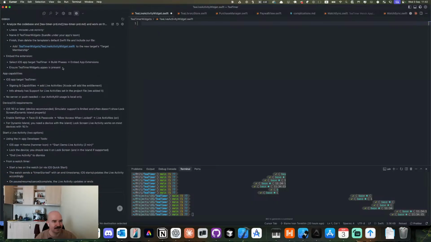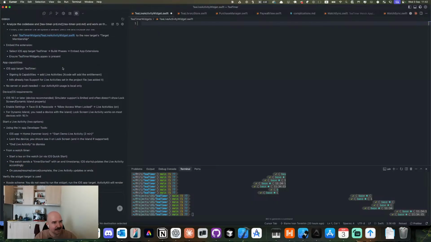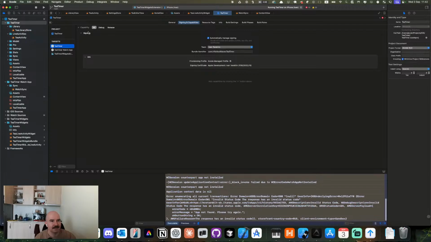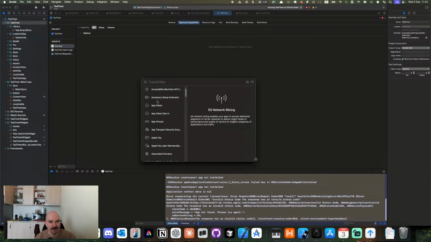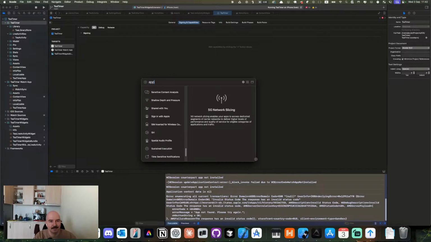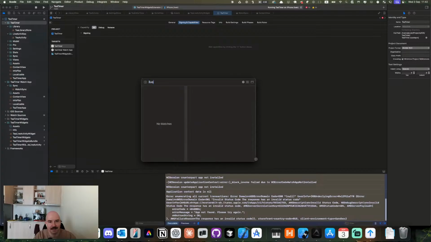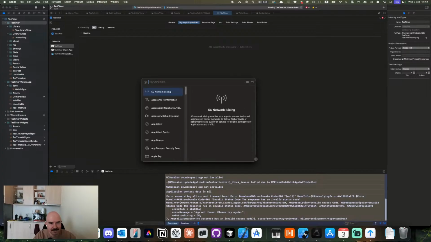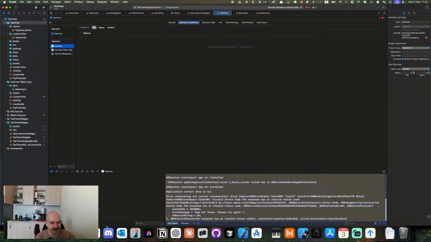Okay, let me recheck everything. Info already has support for live activities, and signing adds live activities. So there should still be something here, and I don't see anything like that. App, live activity. So nothing like that here.